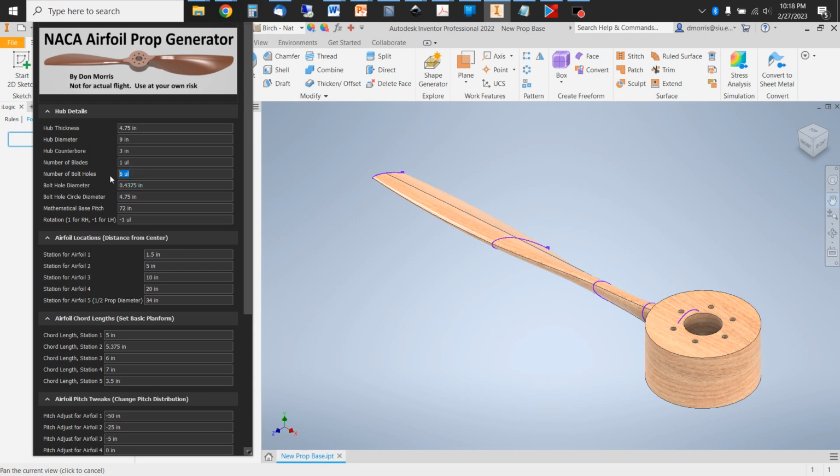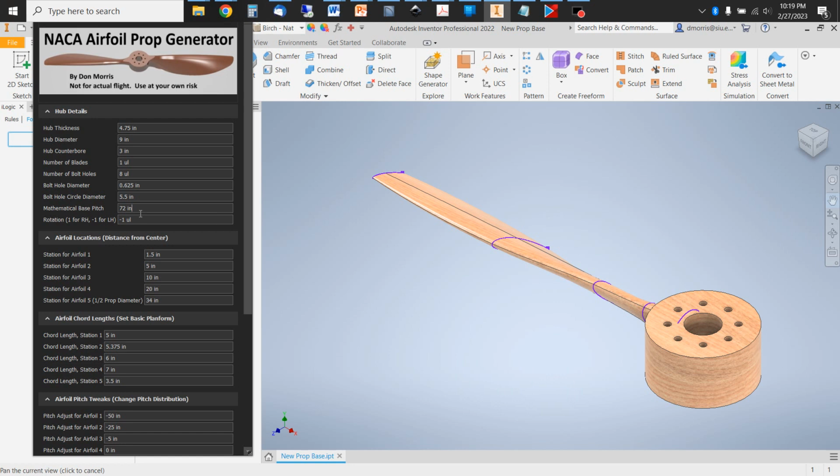So I am going to put 8 bolt holes on my prop. Oh, what the heck? Why not put 9 of them just because we're creating our own prop hub? Nope, I like 8. Back to 8. And our bolt hole diameter, let's go with 0.625, a 5/8. That's a monster bolt on this prop. Our bolt hole circle probably needs to be a little bit bigger. How about we go with like 5.5 inches?